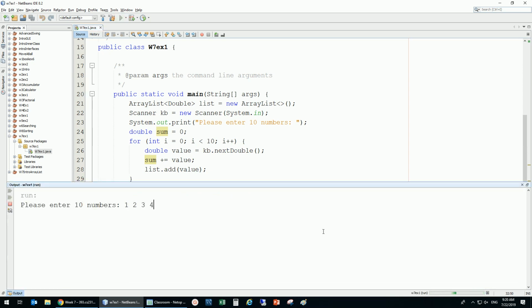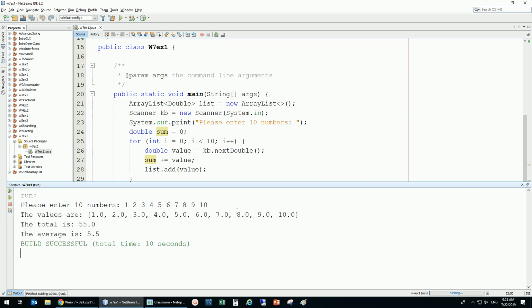So let's see. Normally the average is going to be the middle, and it's going to be 5.5. So that's what I'm expecting. The middle of this is between 5 and 6. That's where the middle of these is, like 5 values to the left, 5 values to the right. That means this is the average.